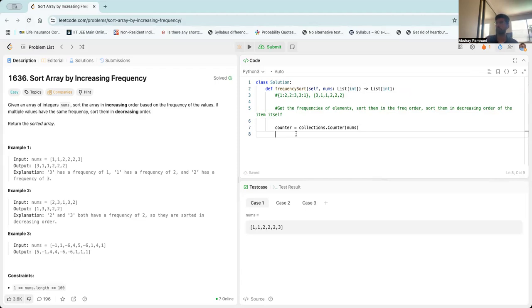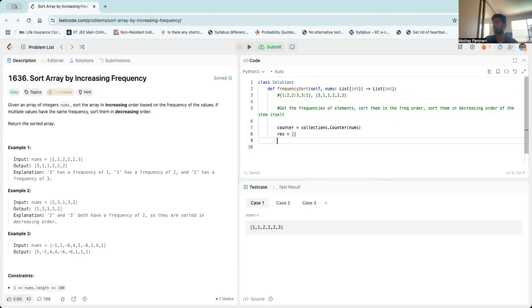Okay, so now I'll take an empty result list, and what I'll do is loop through the counter, counter.items. Oh, okay, sorry. What we'll now do is actually sort these counter values, right?